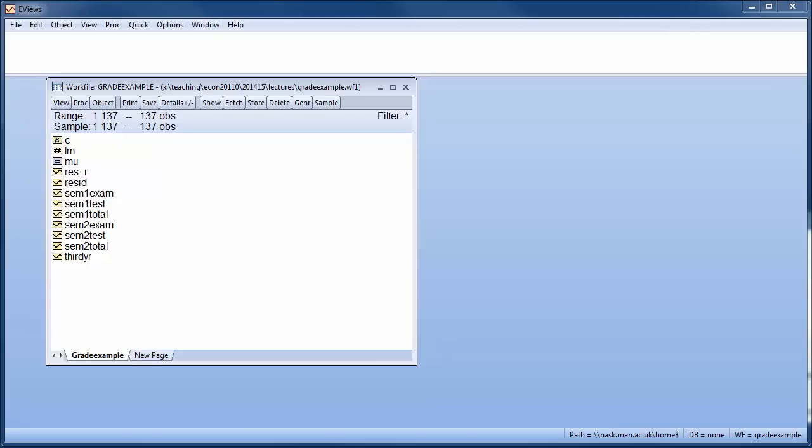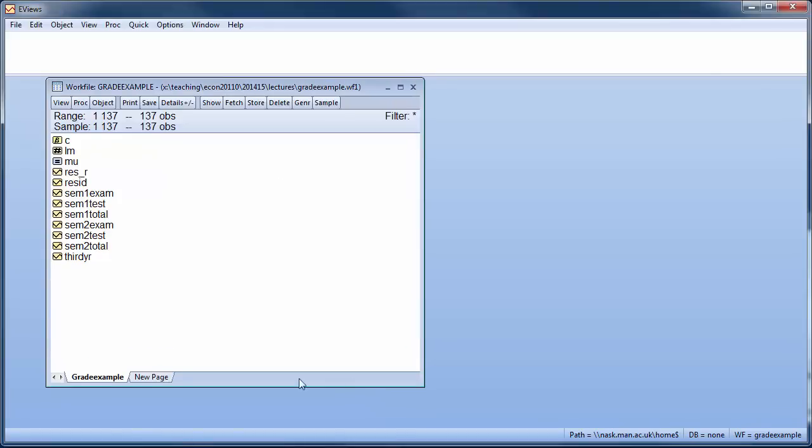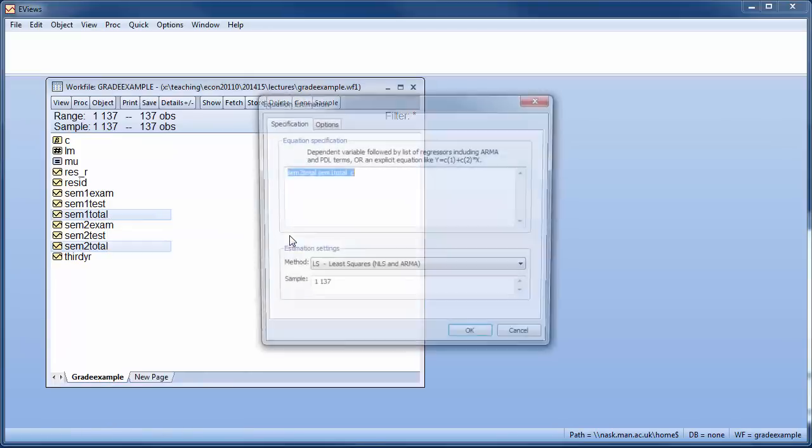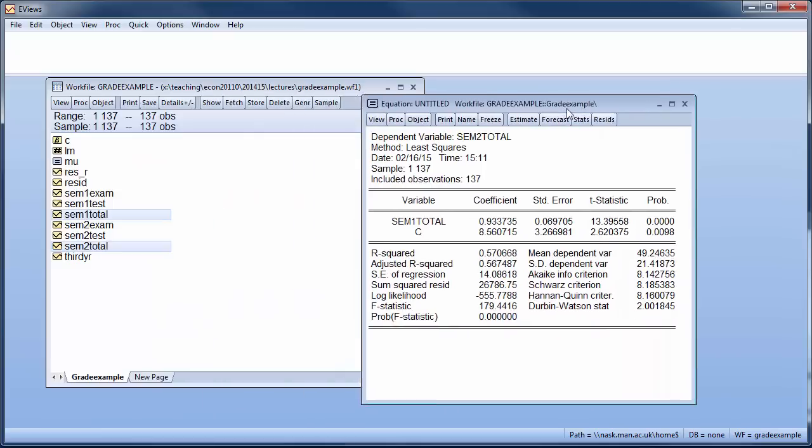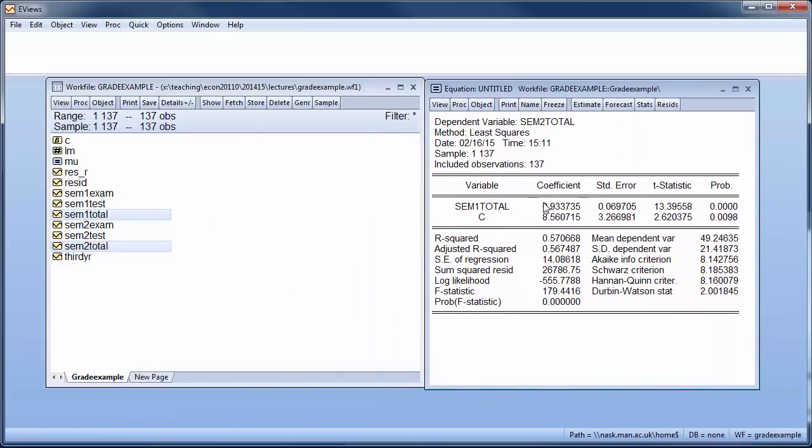In this clip, I'll demonstrate how to use subsamples of data for your analysis. So here we have a data set with some variables. Doesn't really matter what exactly they are. There's some grade data. So let's say we regress semester 2 total grade on semester 1 total grade. So we have grades for students in a course, semester 1 grade and semester 2 grades. We run the regression. And we get some sort of results. Not surprisingly, they are very positively related to each other.